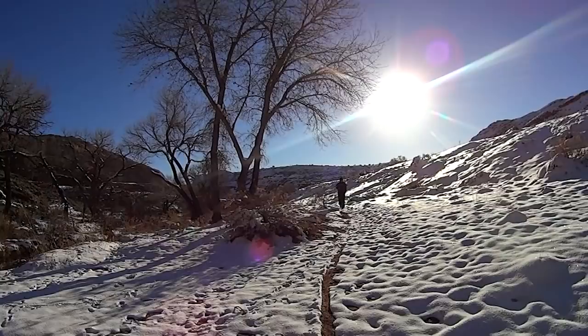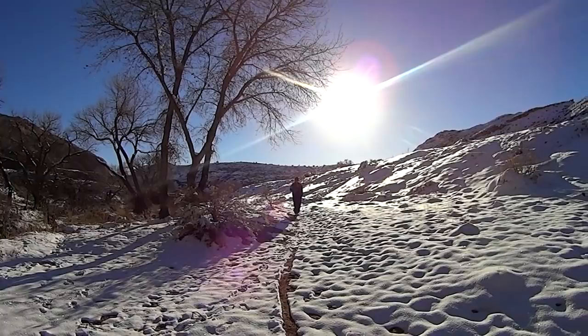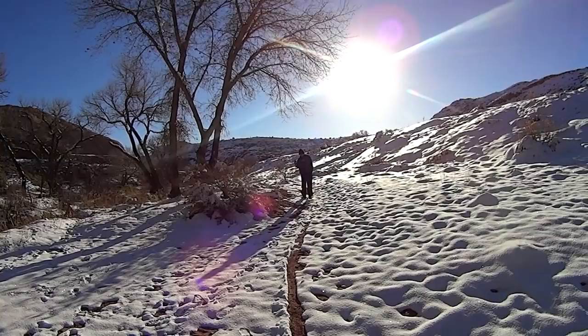Coming or what? Actually, I think the powerhouse is up there. I don't think it's over here. I think we're in the back side of it. But come on over. I want to show you how crystal clear this water is. You can actually drink this.